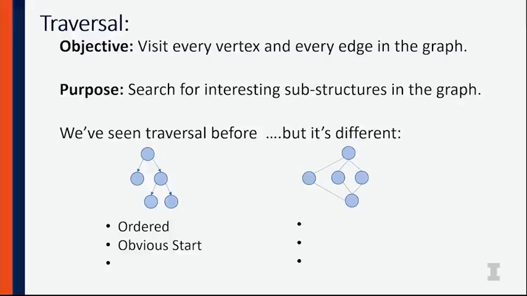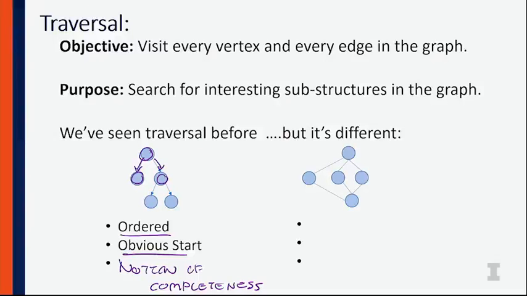Inside of a tree, we know that the tree is ordered. We know that there's a root node, and we can go down from the left and the right child. There's an obvious start to the tree traversal. In addition to that, there's a notion of completeness. We know when a tree is finally finished because we can say we have visited every leaf node. We've talked about how you can do an in-order traversal and you know exactly when you're done.